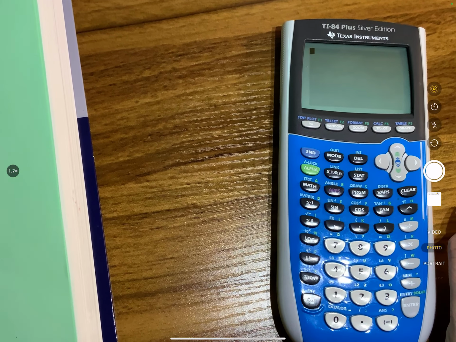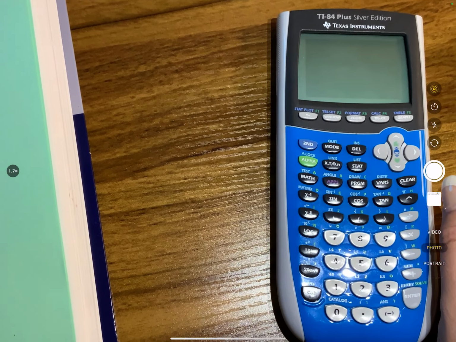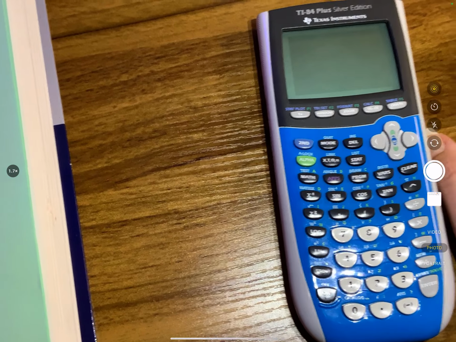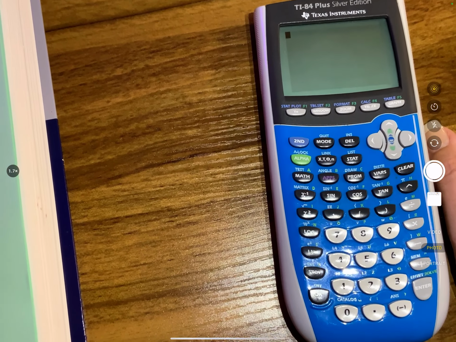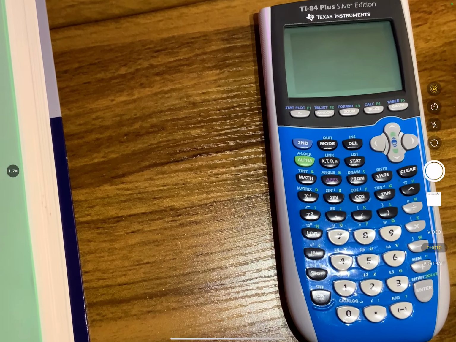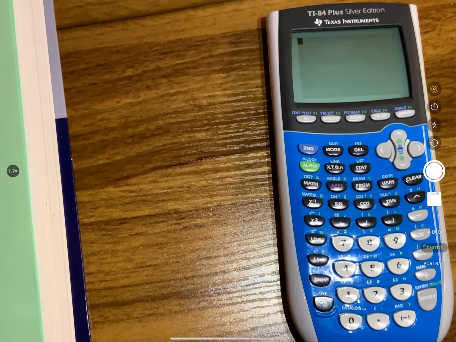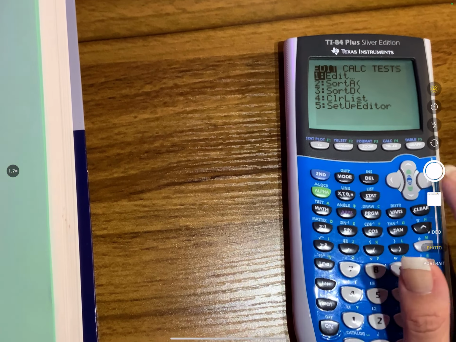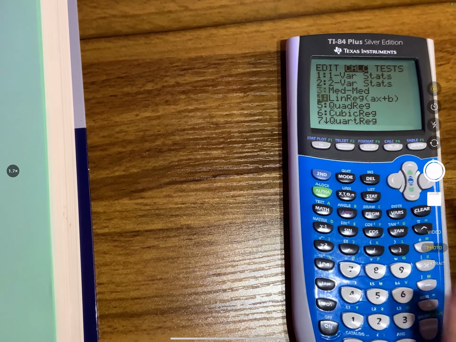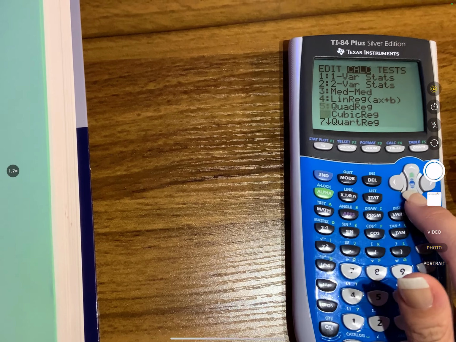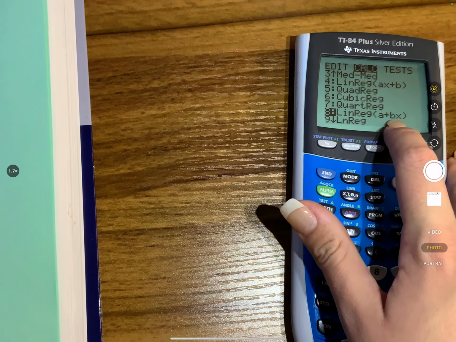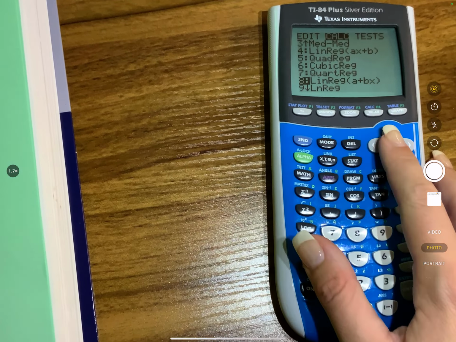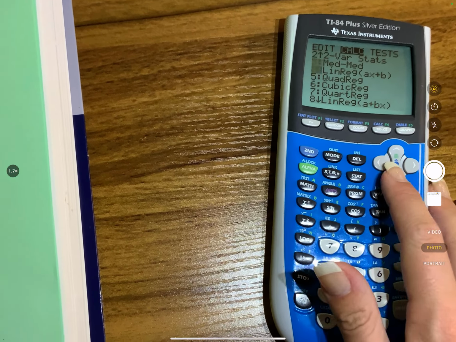Should I do that one instead? Yes. I'm assuming that's a later option, like option 8 or 9 for you. It's 4. Okay, look, so we're going to hit stat, calc, and go down to number 4, ln reg AX plus B. Number 9 is A plus BX. Technically, it gives you the same information, it's just flipped. Okay, that's fine.